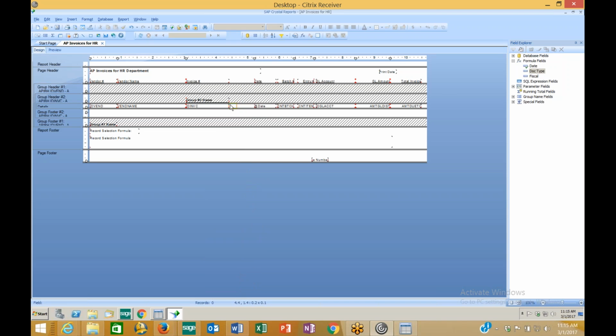We may need to change our... Saved it. I'm going to temporarily remove the vendor selection formula because I want to see how it's handling credit notes. So I am going to report selection.